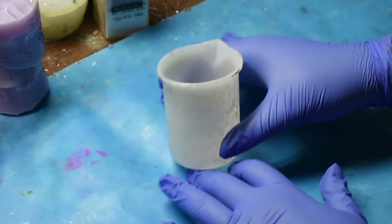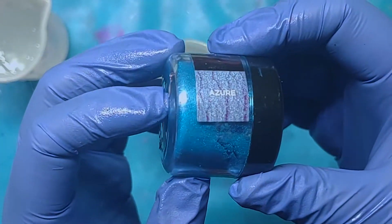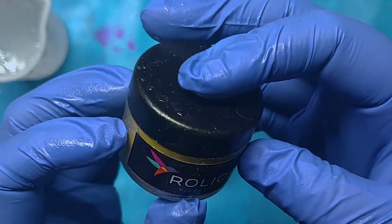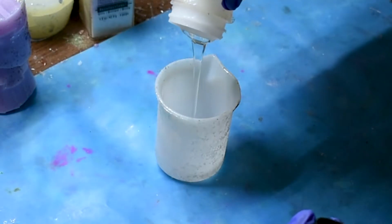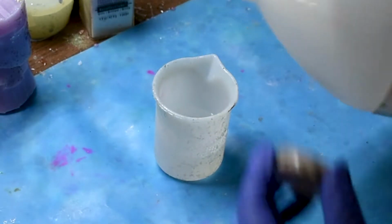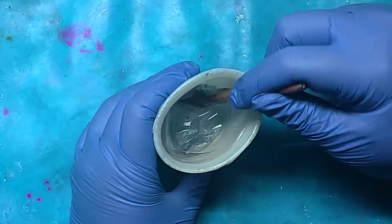Getting started with this set, we are going to need 2 cups. I know I only filmed 1, but you need 2. We are going to use 2 different kinds of mica powder, a blue and a yellow for the colors of the Ukrainian flag. This is going to be a fairly simple 2-tone set in this case. We're just trying to make it look like a flag. But to start off, we're just going to mix up some of our resin.